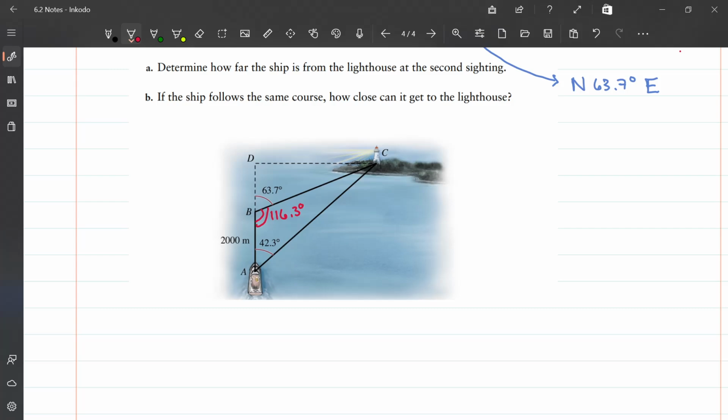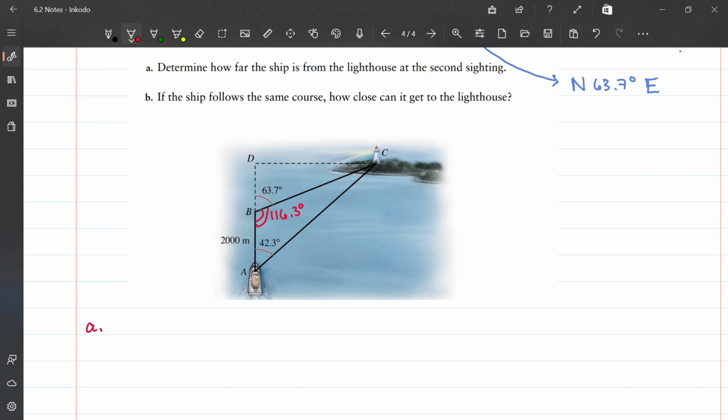Fantastic. Now that we've done this, you'll notice that suddenly we went from an angle and a side adjacent, which doesn't really tell us anything, to an angle, a side, and another angle, with the side being between the two of them. This is definitely law of sines, so now I can go ahead and do part A, which I'll start up here. We want to figure out, according to our directions, how far it is from point B, where the boat is, to point C, where the lighthouse is.